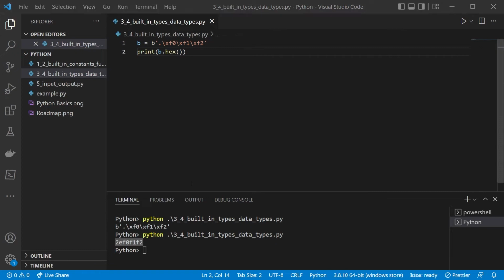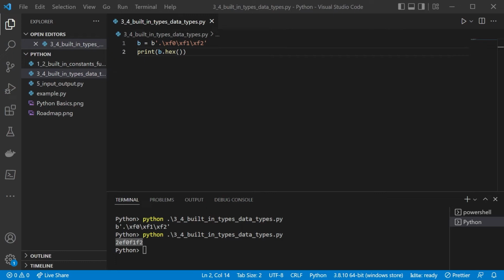So far we worked with bytes, which are immutable. We also have byte arrays, which are the mutable counterpart to byte objects. They support similar operations, as we also saw with other data types that have different operations for their mutable and immutable counterparts. Let's now take a deeper look into memory views.